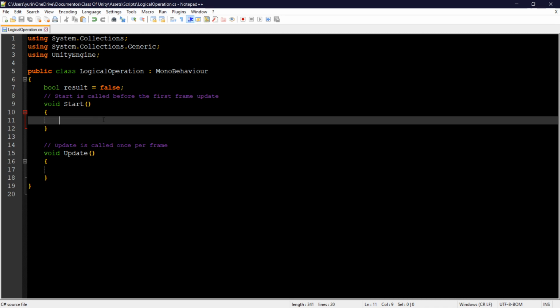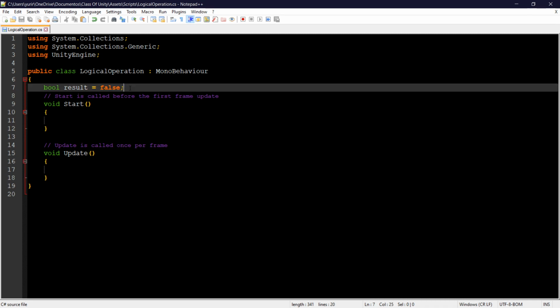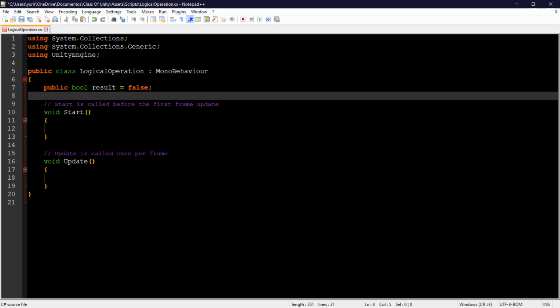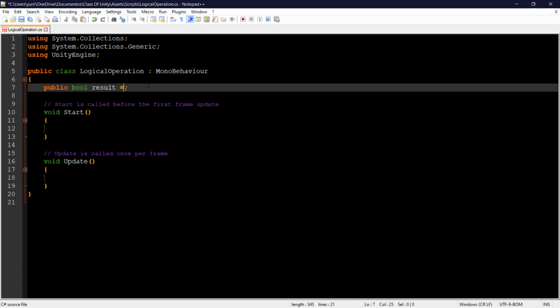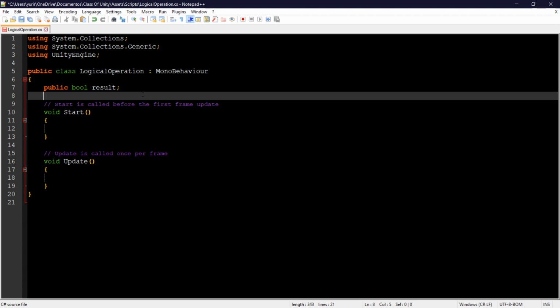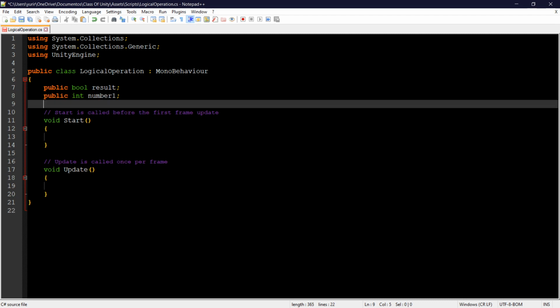First of all, I'm going to make this Boolean public so I can see it inside of Unity, and I'm not going to give it a value right now. I'm going to have one variable, public int number1, and another variable, public int number2. So we have three variables: result, number1, and number2.